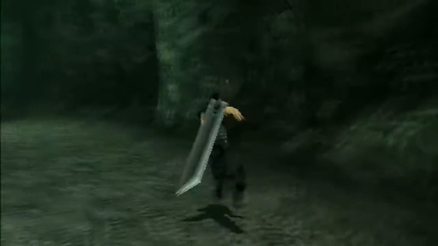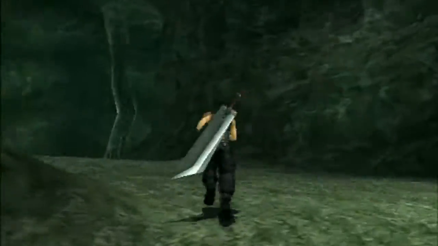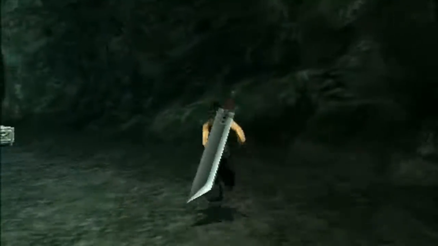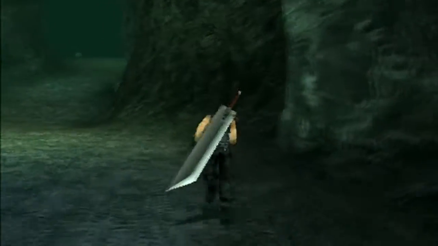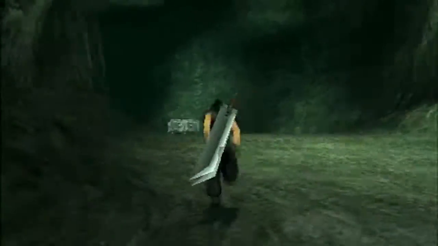But yeah, we'll eventually get to the upper left corner of the map. We're back in the start area now. Okay, and up over here we have more chests. One of them has Sky Chocobo Omelet. And the last one down over there has a brand new materia.